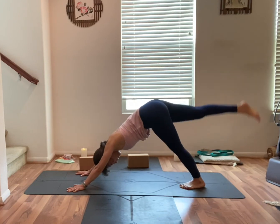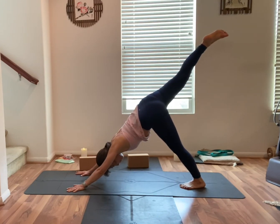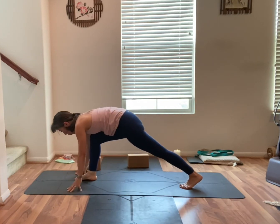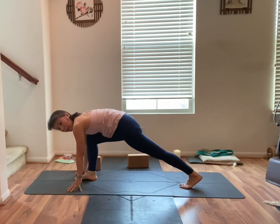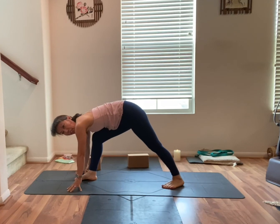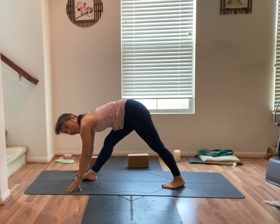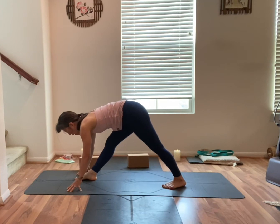On your next inhale, right leg straight back up. Exhale, right knee to your nose and step your right foot forward. Move your back foot slightly forward and down 45 degrees. Slowly straighten your front knee, but slight micro bend on your front knee. Back leg straight, right hip back, left hip forward for a pyramid pose.